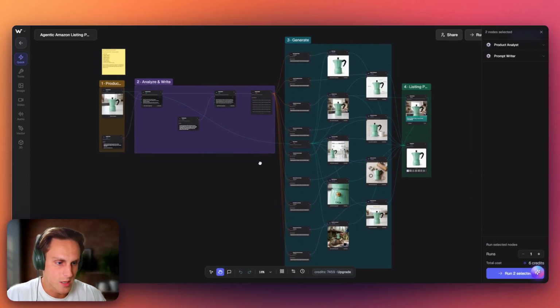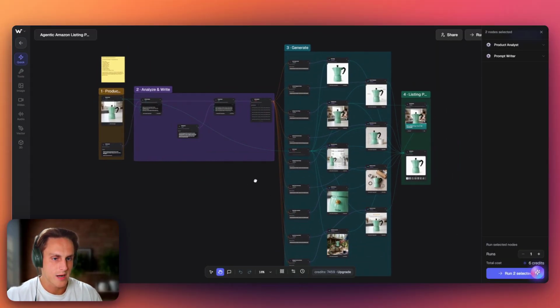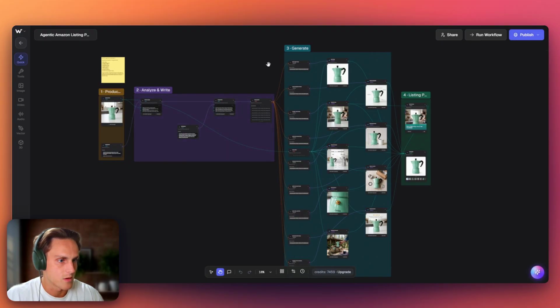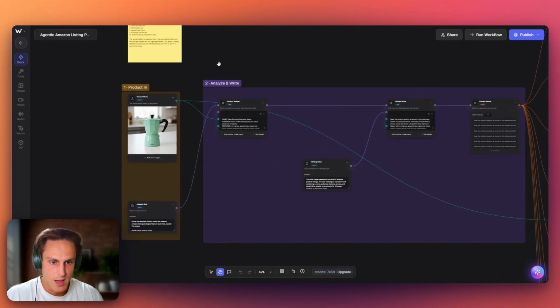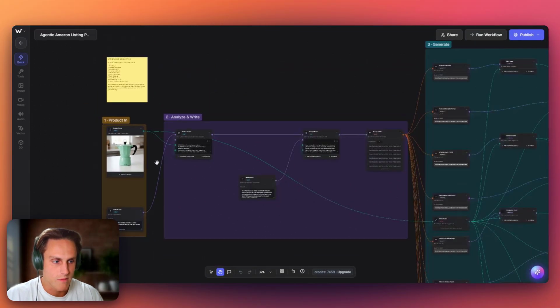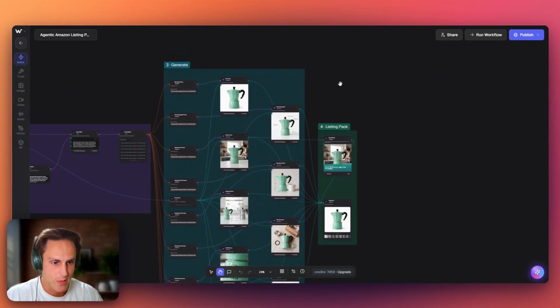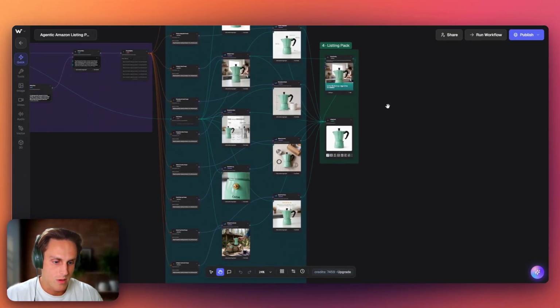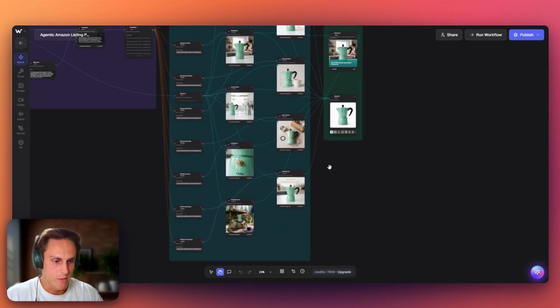You can see it's generated the entire workflow, pretty much the exact node setup as the previous workflow. So that's kind of how I set the skill up. It's going to pretty much insert your product here, then do the analysis brief and run through all of those steps the exact same as the manual workflow, but Claude is going to be the one that's running everything for us.